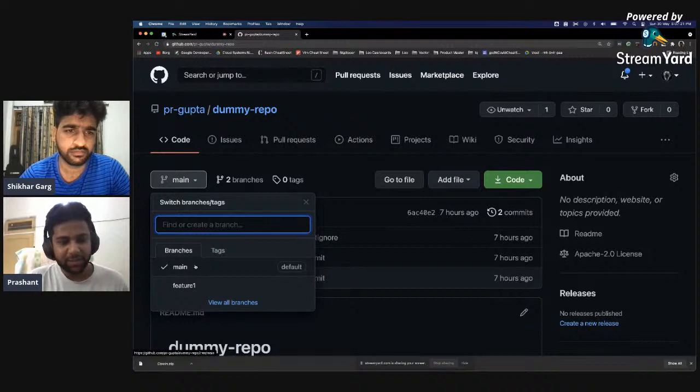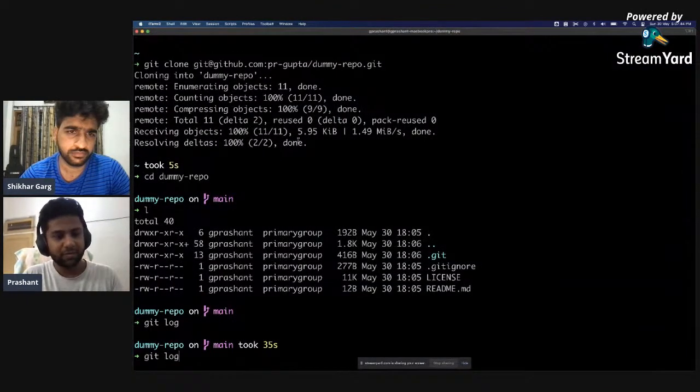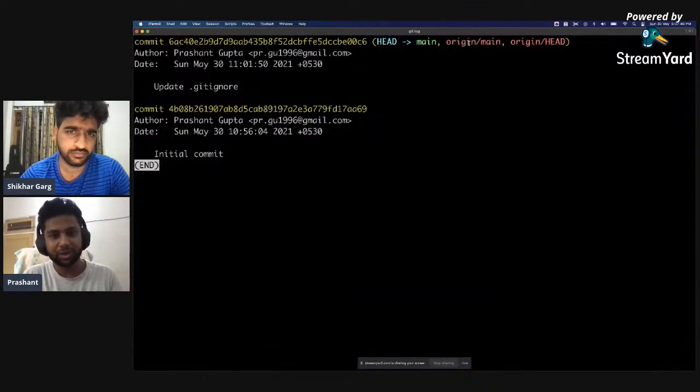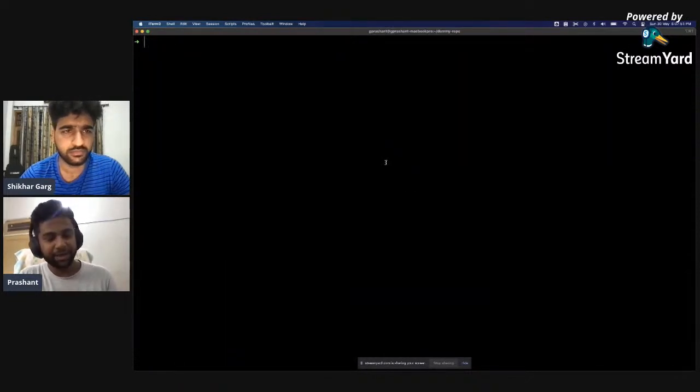Okay, so this particular branch main in a remote is called a remote branch. You also have a similar branch in your local. So when you clone code from GitHub, you also see some branches which would look very similar to yours, but they would have this prefix called origin before them. Okay, so let's try to understand what this origin means. When we did a git log, we started seeing this origin. What does this mean? It is a name given by Git to your remote system.